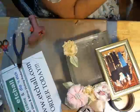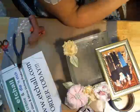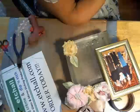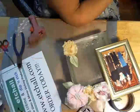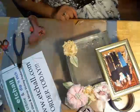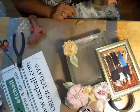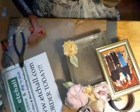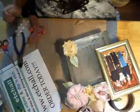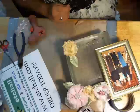Ooh, I hope she does. I hope she loves it. It really meant a lot to them for us all to be on that cruise together. So I'm hoping that she's really going to love this. Because she's, you know, 79 years old. She doesn't need anything. She always tells us, don't buy me anything. And truly, if she wants something, she goes and buys it. So she is so hard to shop for. So when I thought of this today and the cruise pictures, because I was looking at the pictures, I just thought, you know, that would be awesome.